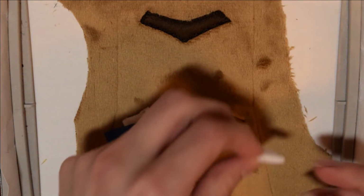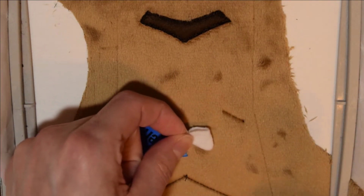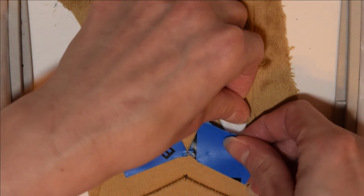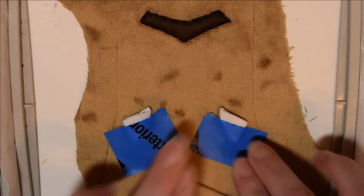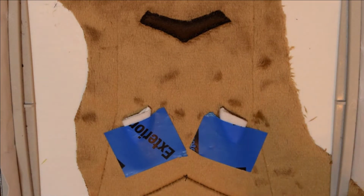So then when the second one, just the same thing, kind of smooth this out and then line up the edges and scoot it over. Okay. So the nice thing is if you make your tacking stitch not be too strong, you can actually just keep redoing this. You could use a seam ripper to rip out the tooth and replace it if you need to. If you go ahead and tack it down and if it's not symmetrical, you can just try again.